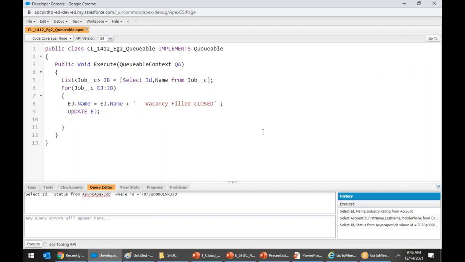Any confusion? The first time it was pilot. We changed it to pilot, dash, vacancy filled. Next, again I pulled the same data, and on that I added vacancy filled closed.